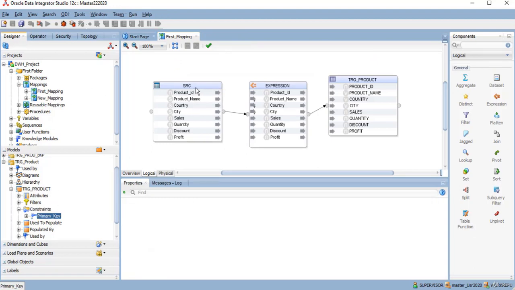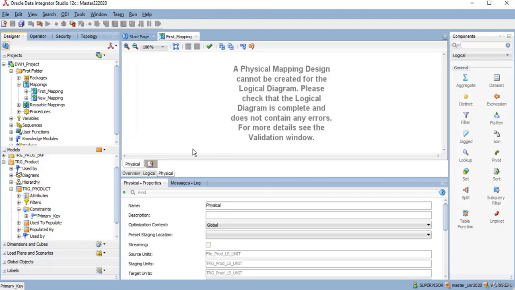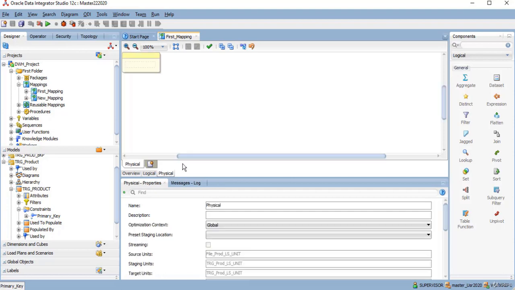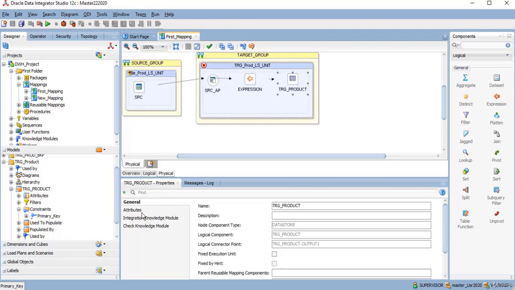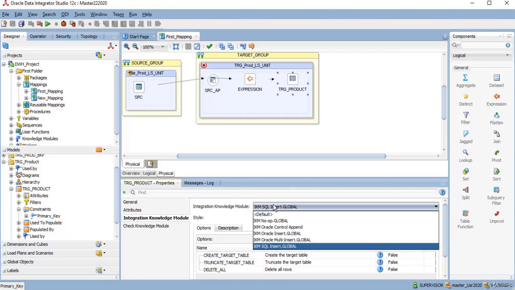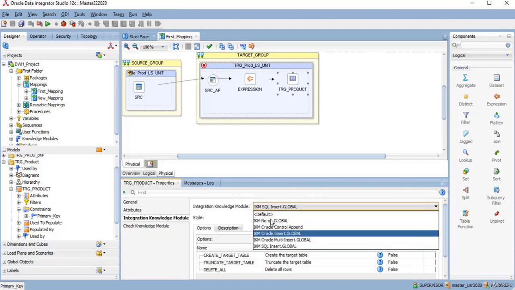Next, I will go in the physical view of my mapping. I am going to click target underscore product. Then I will select the integration knowledge module. These are different templates that I can select.